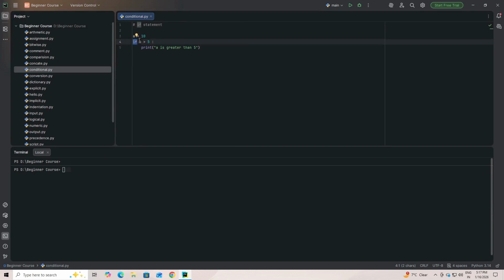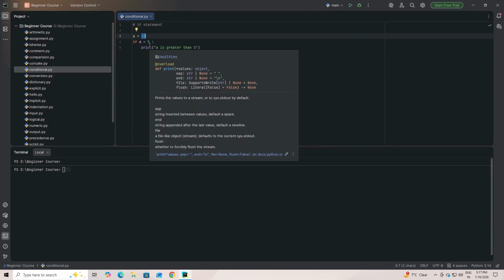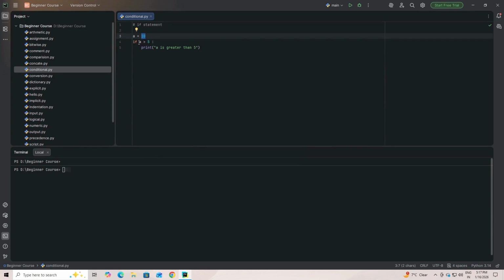So basically what I'm doing over here is, whatever value I have with me, that is a equals to 10, I am checking whether that is greater than 5 or not. If that condition is satisfied, meaning a true condition comes for us, then only it will execute the print statement. Suppose, for example, I change the value of 10 to 4. At that time we know the value 4 of a is not greater than 5. Then the code will not execute this print statement and will get out of the if block.